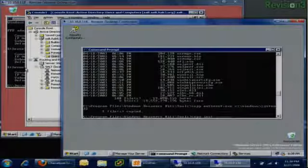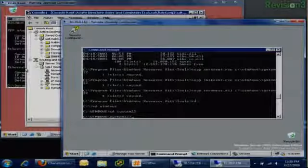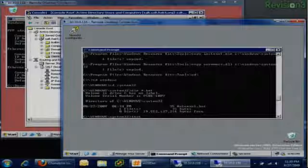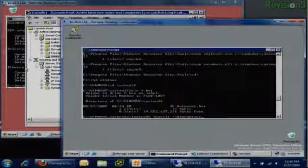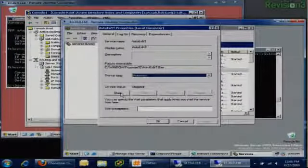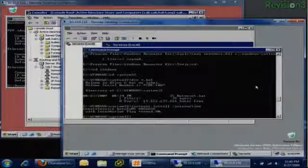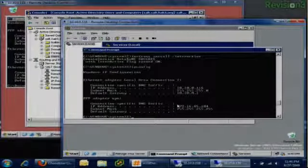Now, AutoXNT and its buddies live here in the Resource Kit tools folder, and we actually need to copy it as well as a few of its friends over to the System32 folder. Okay, and now that we're in System32 and we have our batch file here, it's just a matter of installing the service. So we run instexnt install, and I'm going to give it /interactive as the switch, and there we go. We have successfully installed the service. If I come over here to my services and refresh, you can see there's a new service listed, AutoXNT. I'm going to give it some properties love and tell it, yep, want it to be automatic. And if I start it, you'll see that I am now connected to the VPN. This will happen every time it connects.